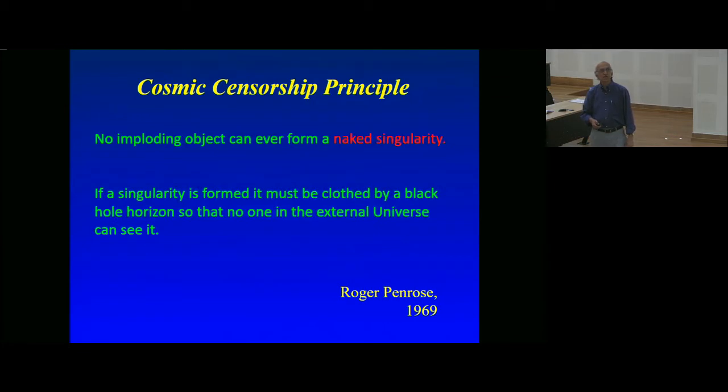No imploding object can ever form a naked singularity. If a singularity is formed, it must be clothed by a black hole horizon so that no one in the external universe can see it. This theorem is yet to be proved in a rigorous manner. Sounds very plausible, but as you'll see, there are important consequences of this.